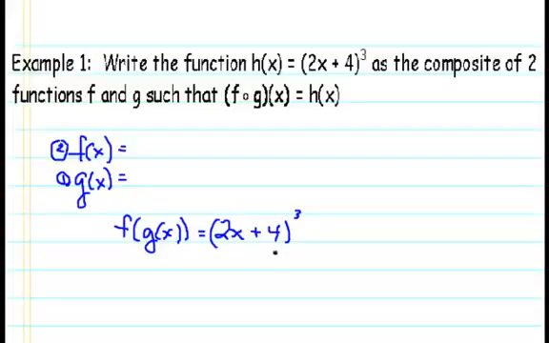On the right-hand side, we'll do the same thing, again considering the order of operations. We have parentheses on the right-hand side, which means whatever's in the parentheses has to be the function that's done first, in this case 2x plus 4. Now I'm writing that for g of x because g of x is the innermost function, so it has to be the thing that's done first. The only function remaining or the only operation remaining is the third power, so f of x is going to be the function that raises to the third power, so I'll call that x to the third power.